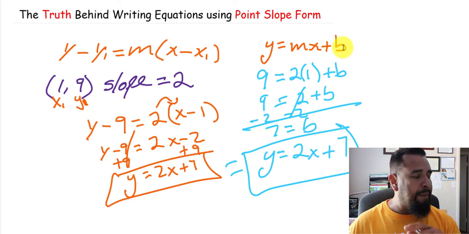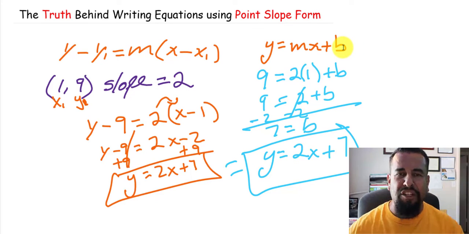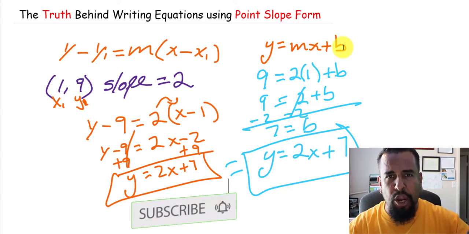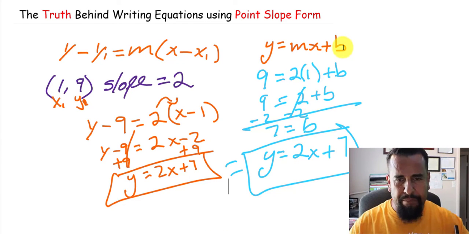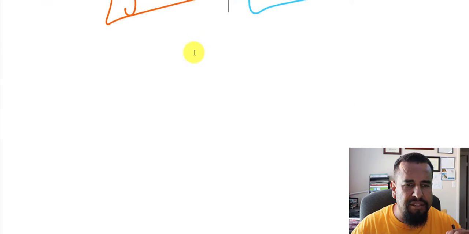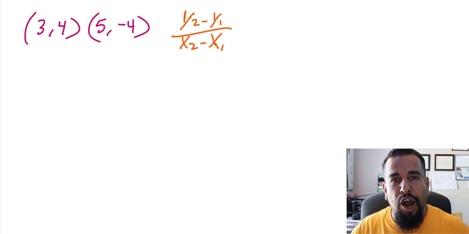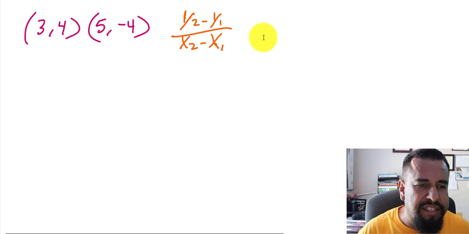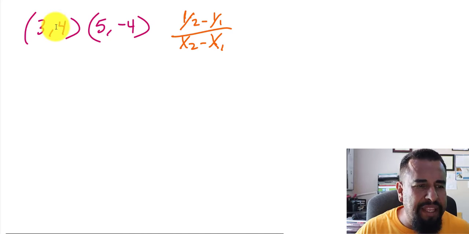All right. Hey, I want to show you another example where we get the two ordered pairs and then we find the slope and then plug them in. Okay. So let's get to it. Here we go. Let's scroll up. All right. I'm back again. My camera died here for a second. Hey, but it gave me a chance to write these out. So go ahead and copy these down.